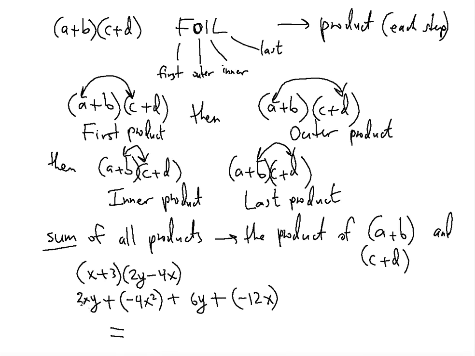Now we're ready to simplify. The simplification is 2xy - 4x², because plus minus gives you a minus. Plus 6y - 12x. Are there any like terms? No, because every combination of variables is unique. There are four distinct terms. We cannot combine them. This is the simplest form of the product of these two polynomials that we had originally.